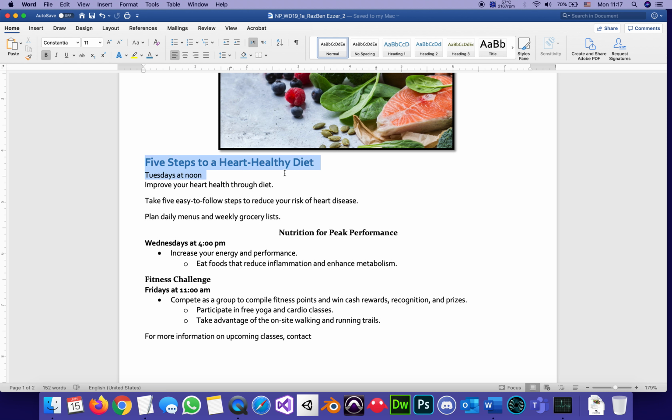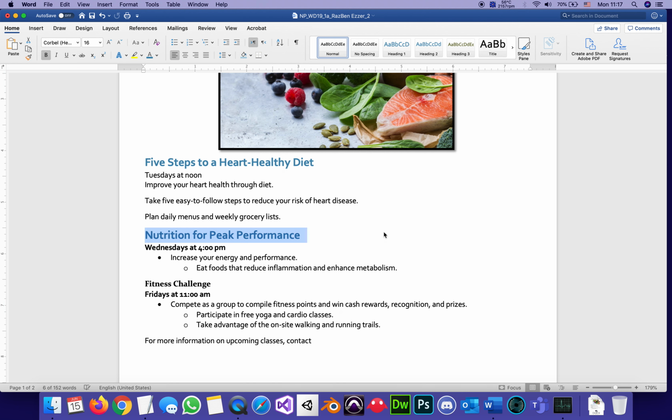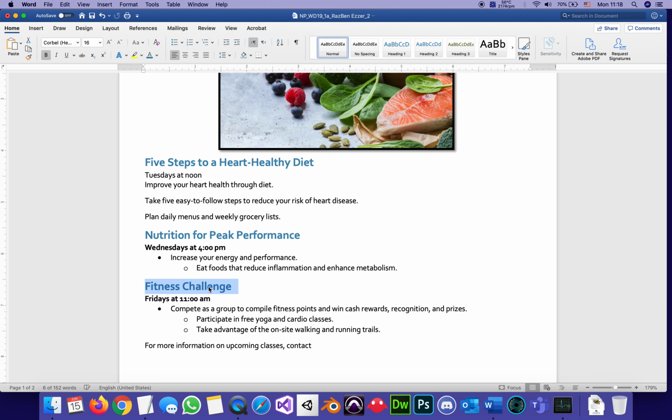So I will highlight what I want to copy from. And I'm going to go to this tool called the format painter. It's in the home tab, very close to the left. Format painter. And then all I have to do is click, hold, and pretty much brush over what I want to give this to. See, and it applied everything, the font, the size, the color, everything. I can't do this again to this one. I have to go back, sample it again, paint, take the paintbrush, and brush over the second one.